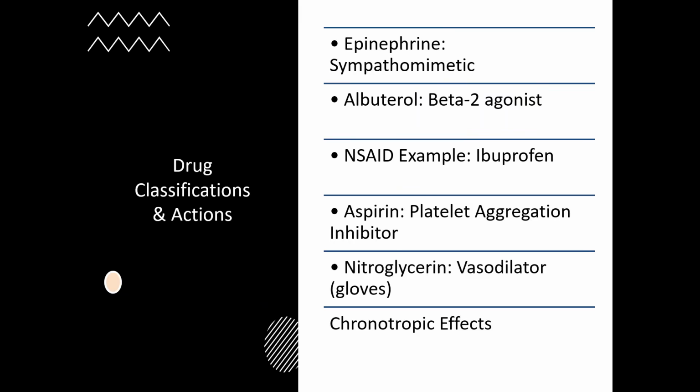Aspirin is unique in that it also acts as an antiplatelet. It's an antiplatelet agent preventing clot formation. And so we know that it does that by stopping those platelets from aggregating, ganging up on what they perceive to be a clot, or not a clot, but what they perceive to be a problem with the vessel.